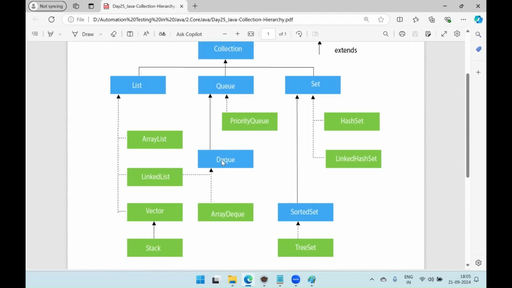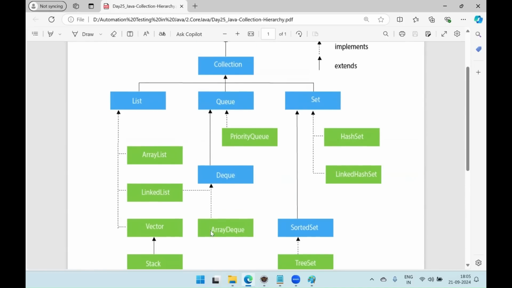Under Queue we have PriorityQueue as a class, Deque is an interface, and ArrayDeque. We don't need to remember all these things, but just for an idea we need to know that under Collection we have multiple interfaces. So Collection does not have only one interface; List is there, Set is there, Queue is there, three interfaces are there.